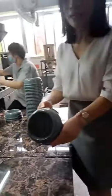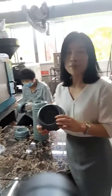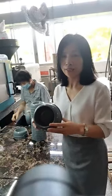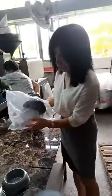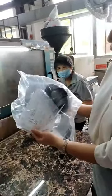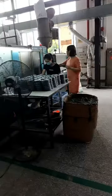Just now we got a message from the customer. They asked if the material is food grade, and it can pass food grade testing. Yes. And for each production, there is an initial confirmed sample. Here is the details sheet, the initial sample confirmed here. So we'll show the details about the outlook and how to control the quality.